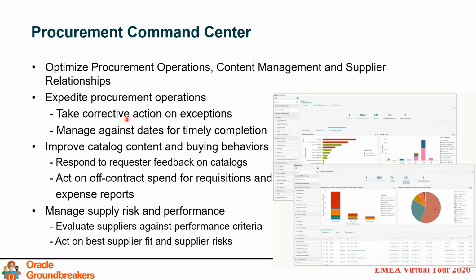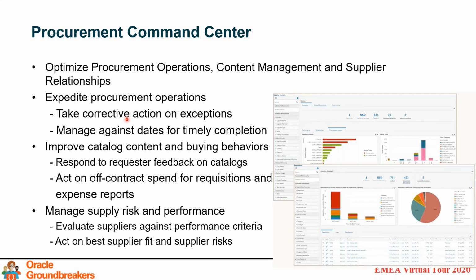Let us say there are certain POs in process or waiting for the buyer acceptance. We can see those exceptions and manage them. Or if some PO shipments were supposed to be delivered last week but are not yet delivered, we can see which shipments are not delivered and take corrective action on those exceptions. We can also manage against the dates for timely completion, so we can manage the need by date and promise dates from the command center itself.